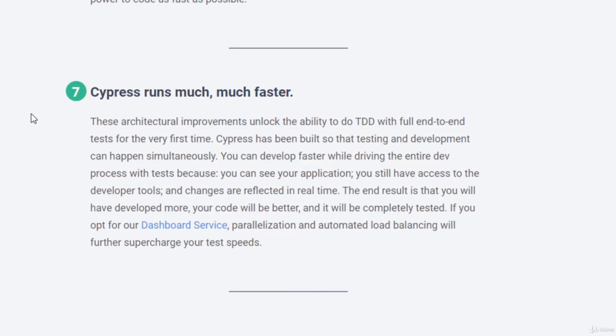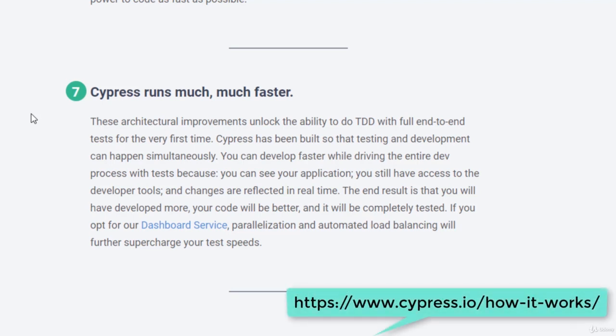So Cypress is really easy for developers, not only to work on the system or application they're developing, but at the same time they can integrate Cypress within it so they can develop and create tests at the same time.